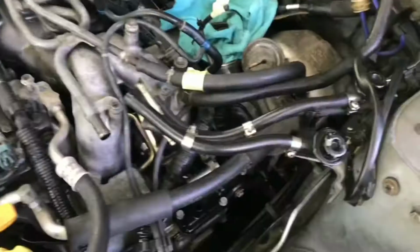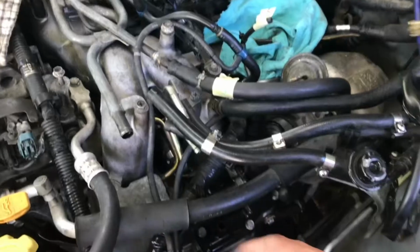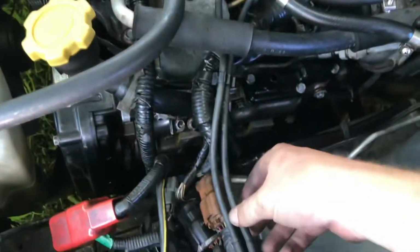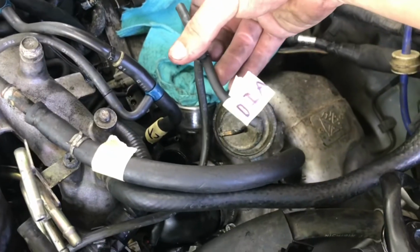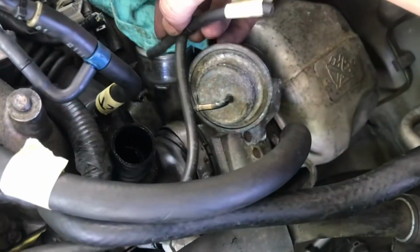Wish me luck. So I've just taken off the sort of crank ventilation pipe. That's out of the way. Main things, I just took off all the fuel lines which go to the manifold. I've taken out the vacuum lines, so these two come in from the fender box around the front of the car, and they come out here. One of them goes like this. This one goes into the diaphragm for this turbo, and this one goes into the turbo down there.